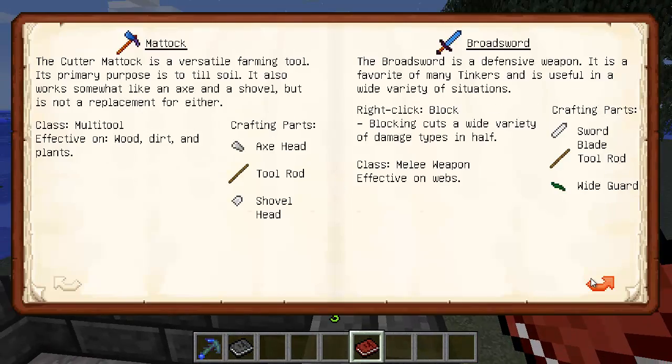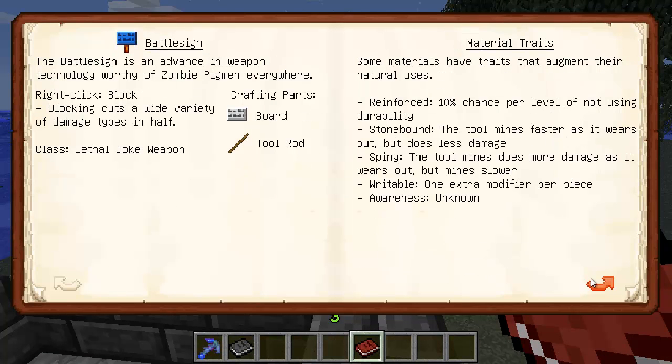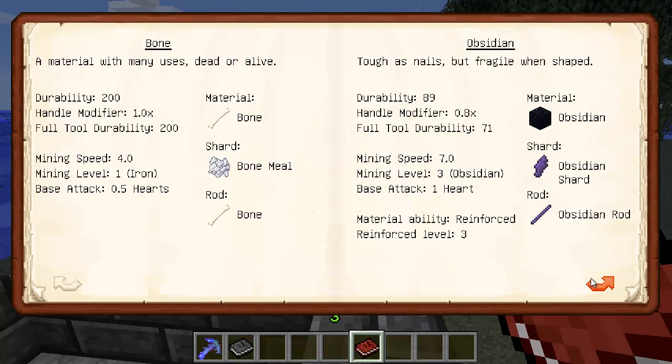There's all kinds of interesting modifiers to add to your weapon. But, oh yeah, obsidian. Mining speed 7, it can mine itself. So that's generally the tool I end up running around with the most because it's easier to repair. And, yeah, well, that's pretty much it. It's easier to repair.